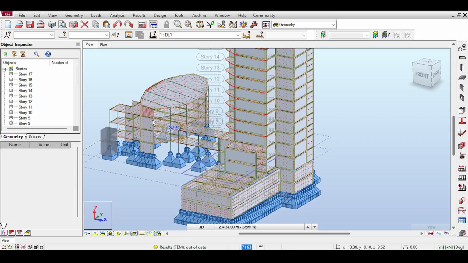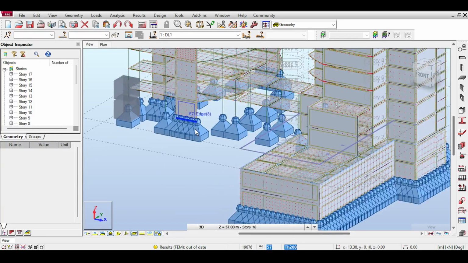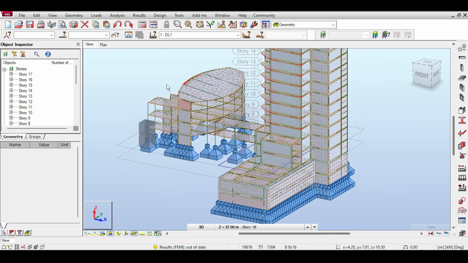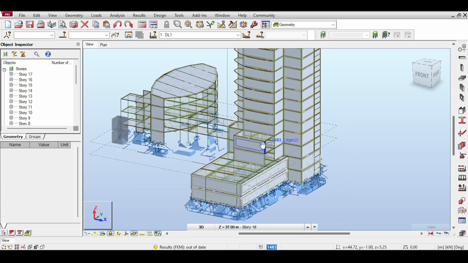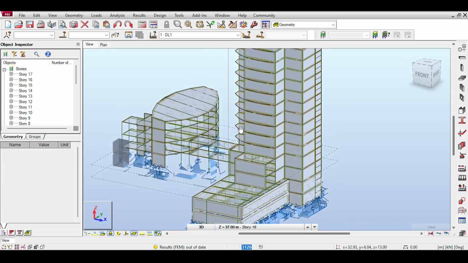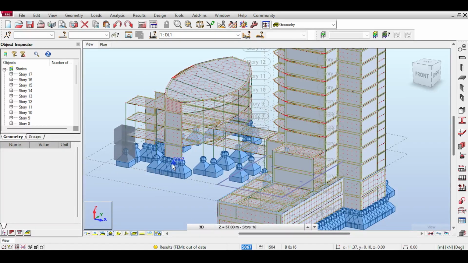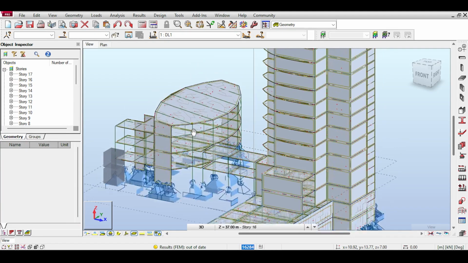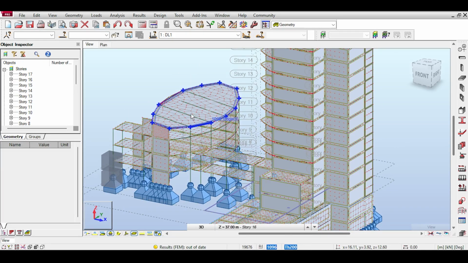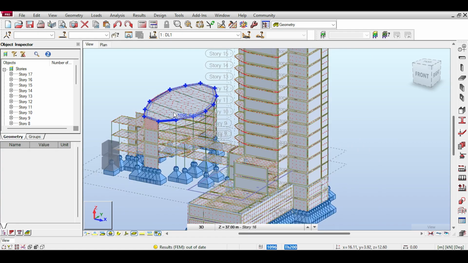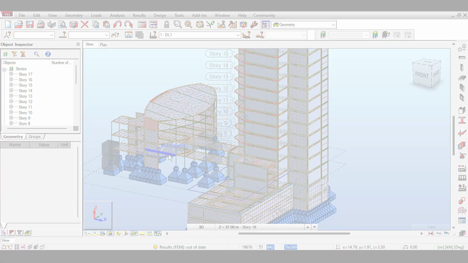Now, the foundation design is a very long topic. I will try to split it into multiple topics: the spread footing, the combined footing, and the raft foundation. I'm trying to think of a way of doing piles, but so far I was unable to find that. I might even model a pile using springs and friction elements, but this needs to be done later. I have to think about that. So today we're going to talk about spread footings.